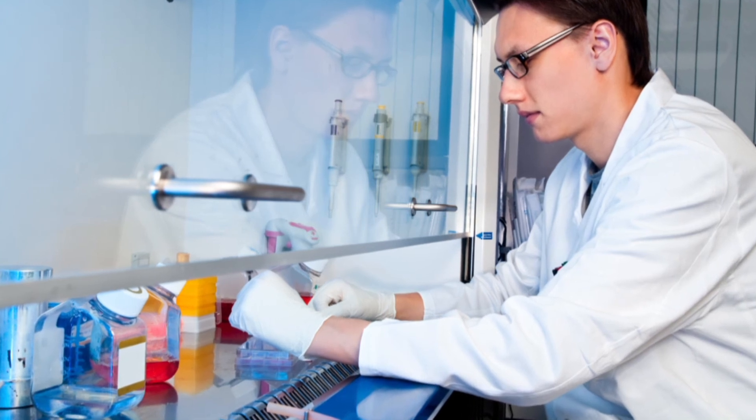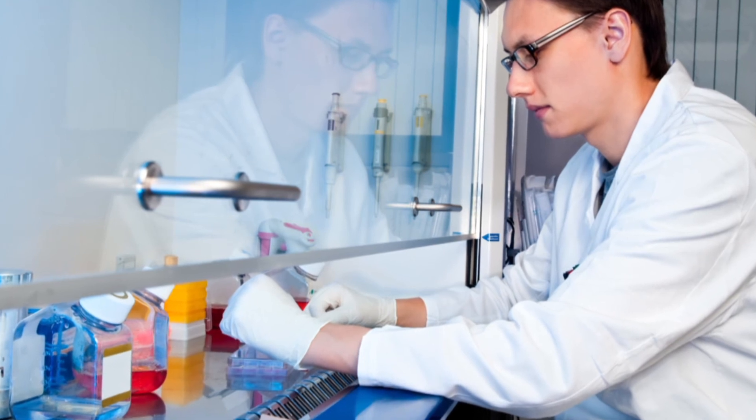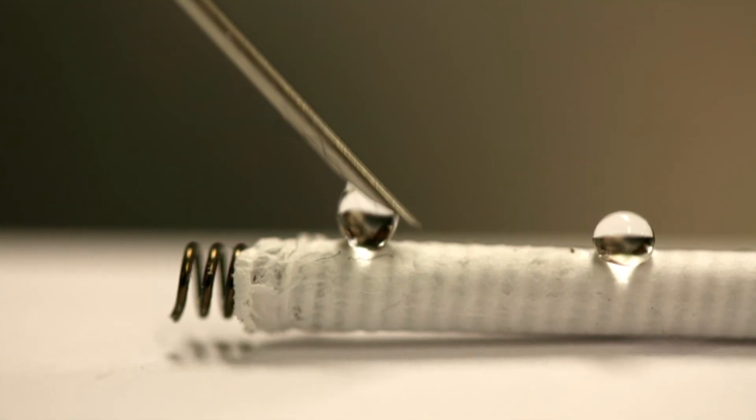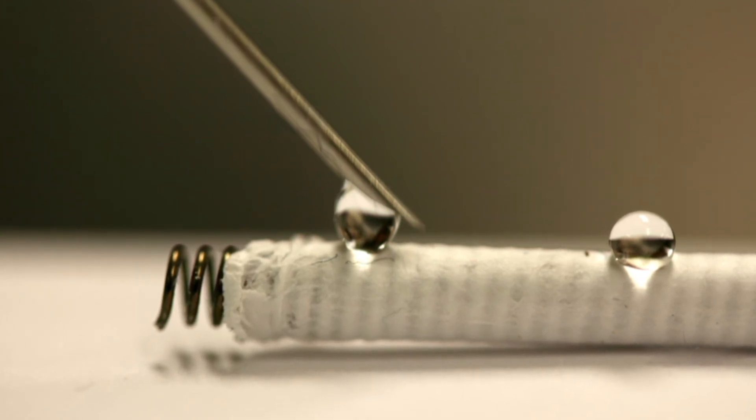We did calculations and found that the length of the contact line between the droplet and the surface is smaller for a tubular shape. Because it's smaller, gravity is able to remove smaller drops from that surface. So instead of working with a flat sheet filter media, making it as a tubular filter allows us to achieve higher efficiency in the separation. We can get high performance and good flow rates to separate water drops out of diesel fuel.